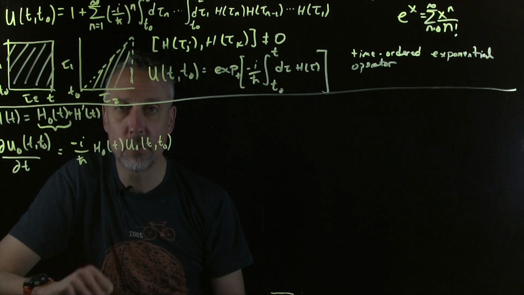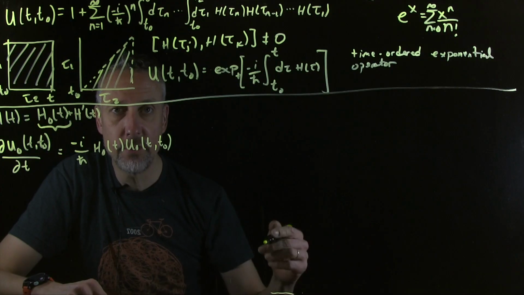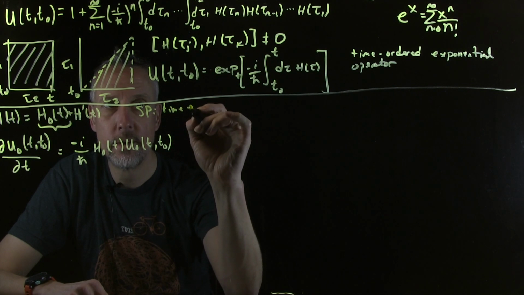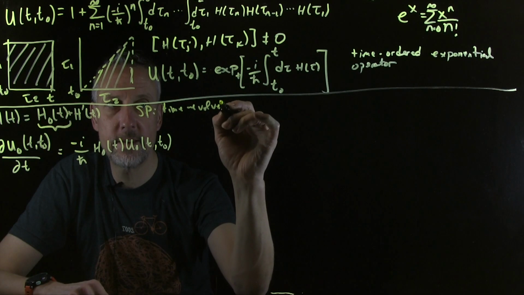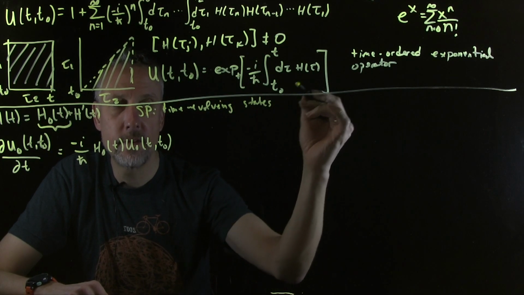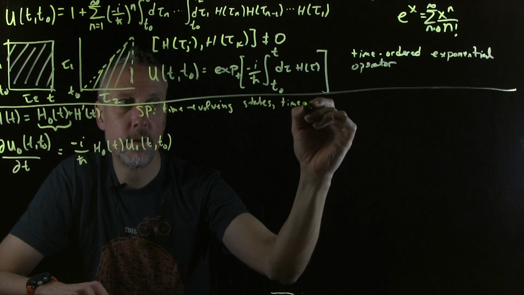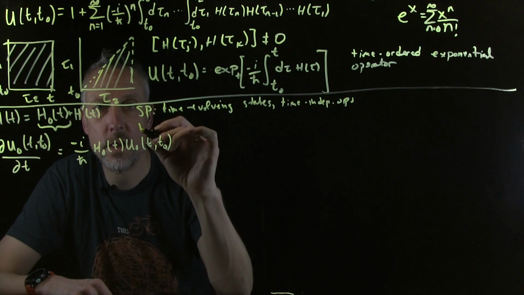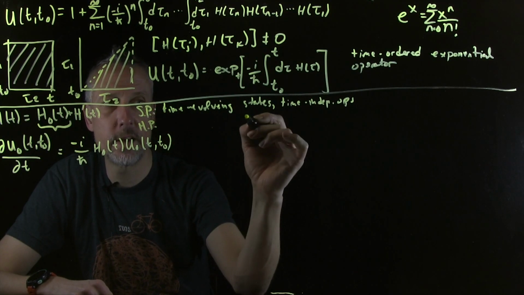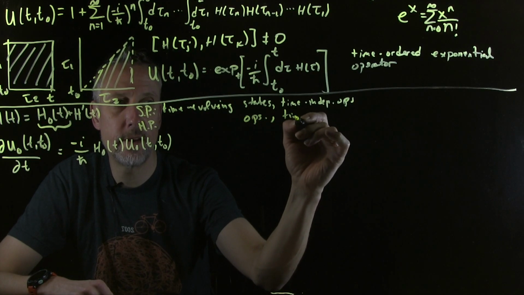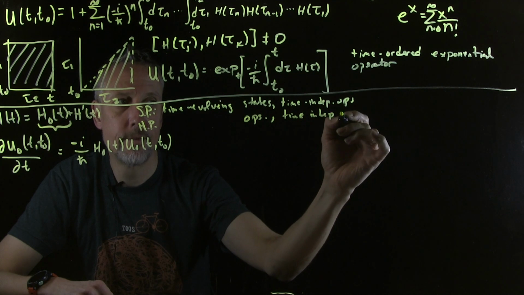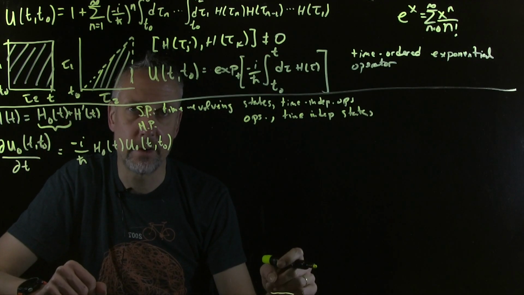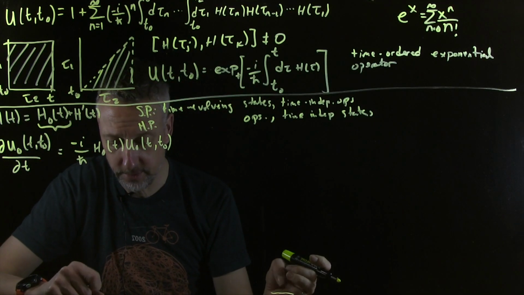The next thing that we're going to do is define an intermediate picture. Remember before we had the Schrodinger picture? The Schrodinger picture has the time evolving states and nominally time independent operators. Now, of course, the operator could be an oscillating field, and then it would also have some time evolution. And the Heisenberg picture is the time evolving operators and time independent states. We arrived at this just by writing down an expectation value of an operator and then realizing we could put the parentheses in different spots, and that's what gave us the two different pictures.